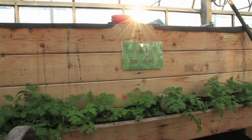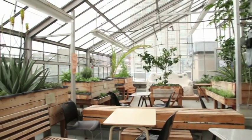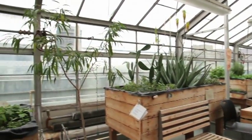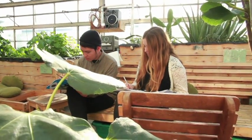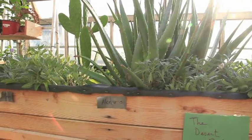This is the public space. Here is where we try to have culture building, community building, events, and just literally a space for people to come and hang out, spend time, study, have meetings. There's even a craft night this semester, for example. It's really a space open to people to do what they would like. Generally it's plant related, but it doesn't have to be. And it's just a really beautiful space to be.